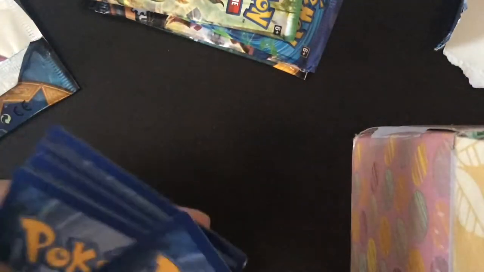Now we've got to open the next pack, Sun and Moon Crimson Invasion. Put the other packs over there. It's supposed to be pretty easy to open, surprisingly enough. This is the code. If everyone wants this code, take it. It's four from the back.